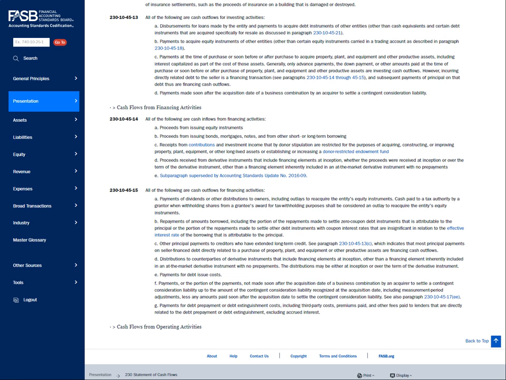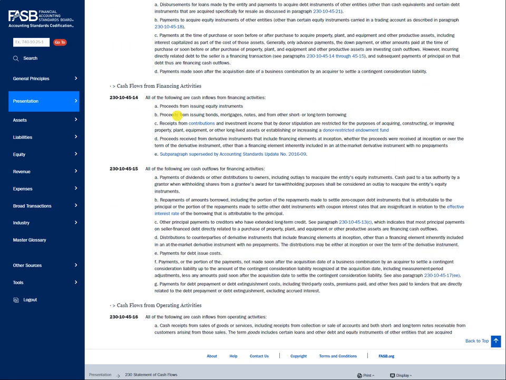And here we have cash flows from financing activities. All the following are cash inflows from financing activities. All the following are cash outflows for financing activities.